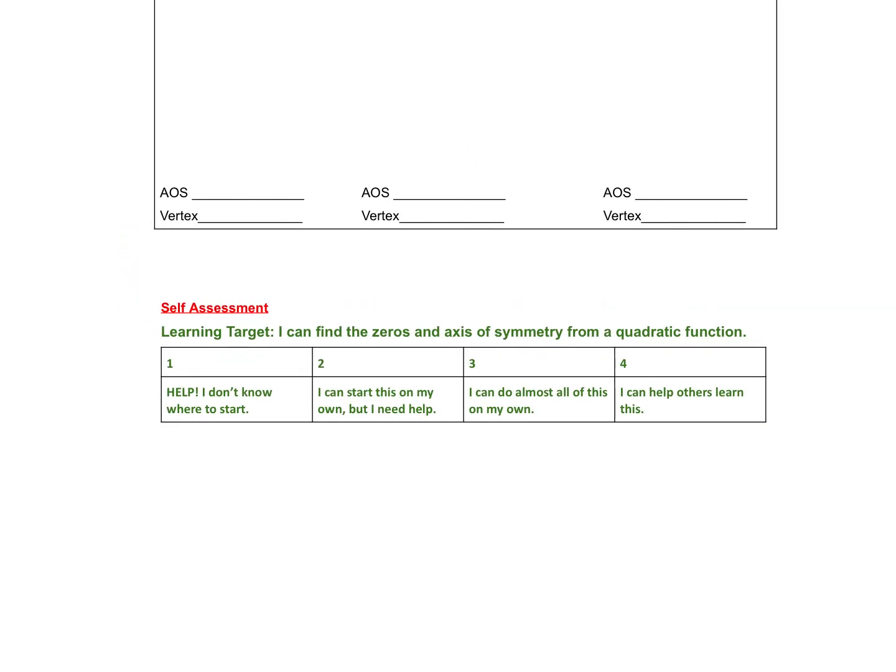So now, do you understand? Okay, and it's okay to say no. Do you understand how to find your 0? So go back up to that graph. Can you find the 0? And then look at the axis of symmetry. Okay, we just did. If you finished your student practice problems, that's 6 problems of axis of symmetry. So see if you can do that as well. And go ahead and rate your understanding. Where are you at from a 1 to a 4?